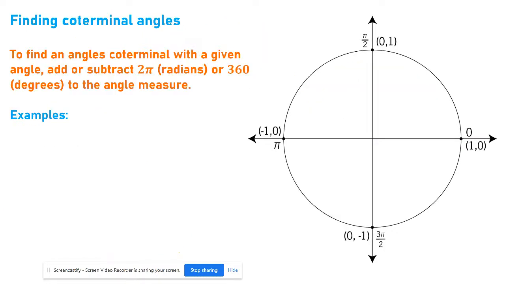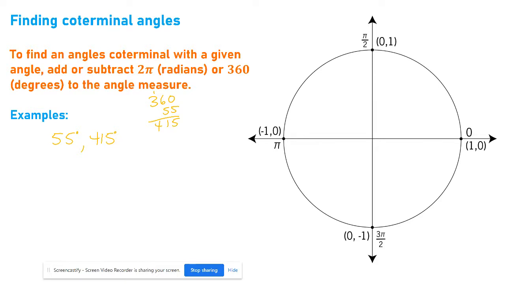And so the quick way to do this, and you may have already caught this, is to just add or subtract one full rotation. Whenever you have an angle to start with, let's say a 55 degree angle, to find a coterminal angle I can just add 360 degrees to it. 55 plus 360 gives me 415 degrees, which is another angle that puts me at the same spot on the unit circle and has the same sine, cosine, and tangent as 55.